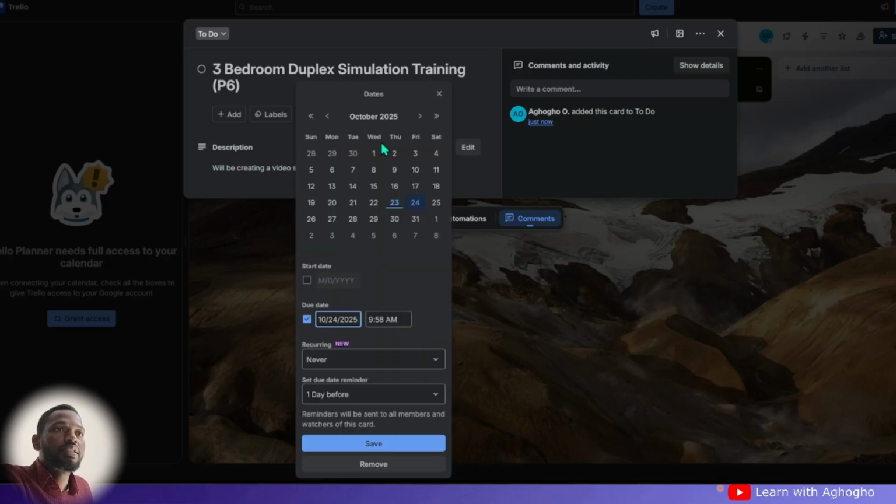If you want to add the start date, you can add the start date. Let's say we want to start that on the 27th, and the due date we can, okay, let's say our start date, we click on the start date, and we say start on this day, and the due date should be on the 30th.